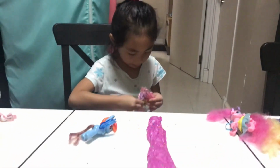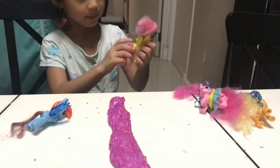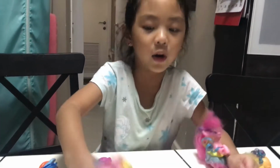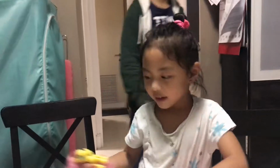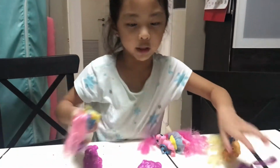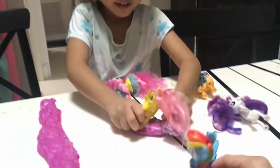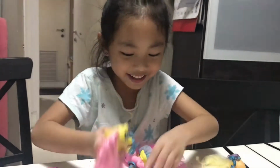But wait, I need to clip my hair so nothing goes to my hair. No, but tail doesn't need anything. How? Wait, how? I need a slime. Mommy, you're supposed to be Rainbow Dash. Hi. My Rainbow Dash or Rarity? You're Rainbow Dash because it's colorful. Come on. Yeah. What do you want to do?